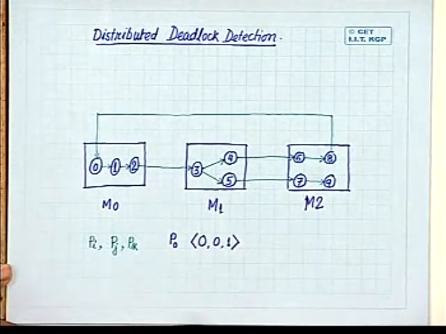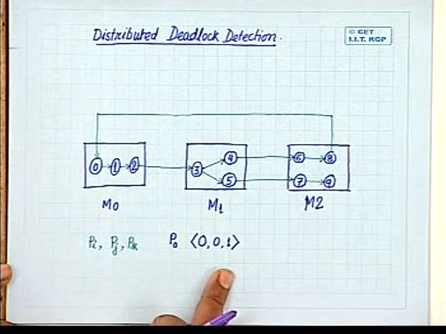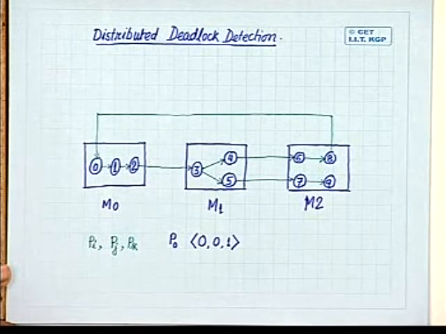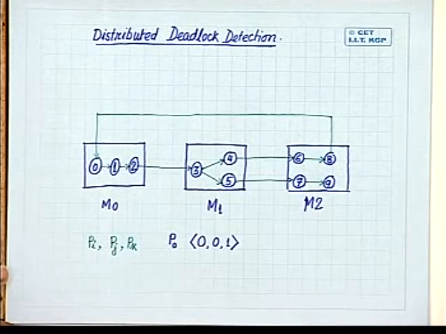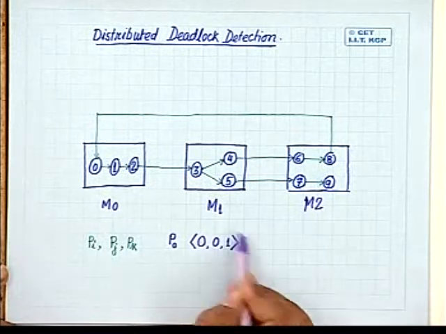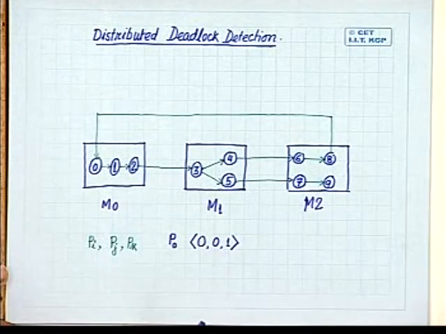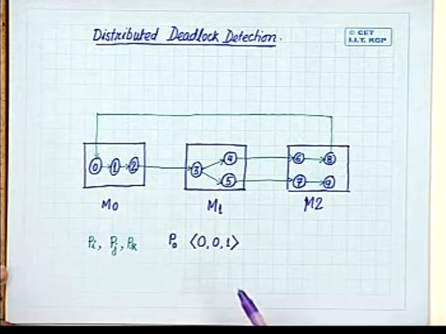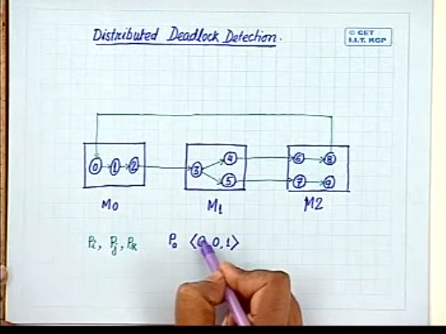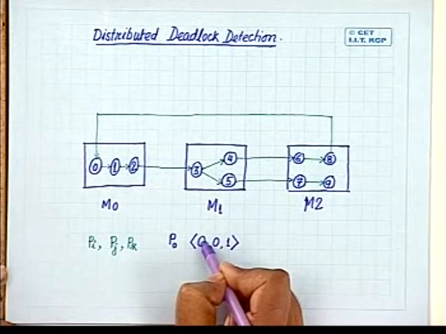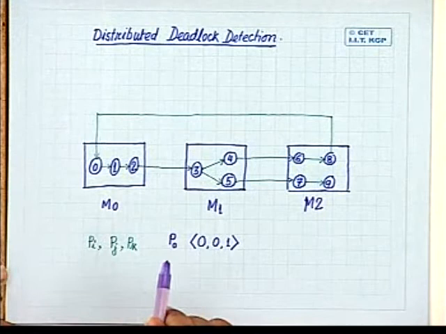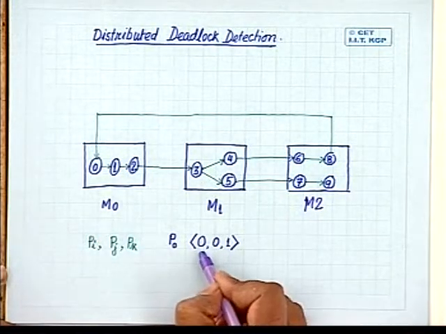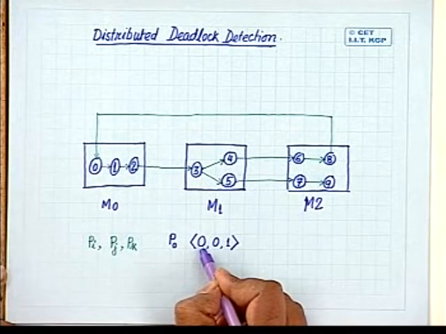So this is a special message generated by process P0, and the message is sent to process 1. Process 1, on getting this message, will modify it and generate a modified message. In the modified message, the first field will remain unchanged because this indicates the process which has just been blocked, but process 1 is not just blocked. So process 1 will retain the first component of the message.